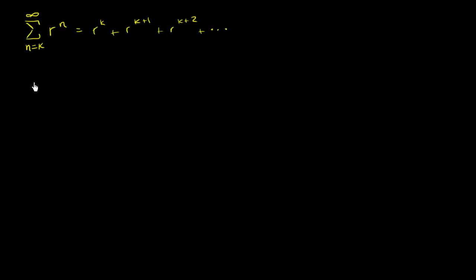We know what the common ratio is. So the common ratio, which is the ratio between consecutive terms, is going to be r to the k plus 1. Actually, let me just write this as r to the n plus 1. I don't want to fixate on this k right over here. So r to the n plus 1 over r to the n, well, this is just going to be equal to r. Anything to the n plus 1 over that same thing to the n, that's just going to be equal to r, or r to the first power.